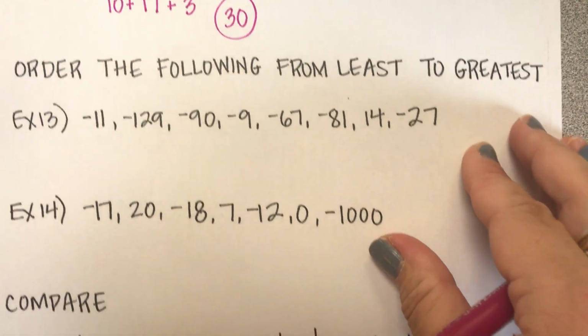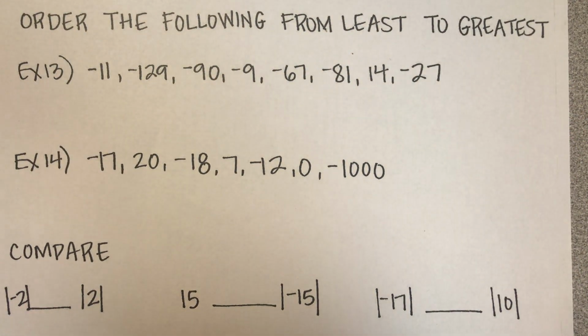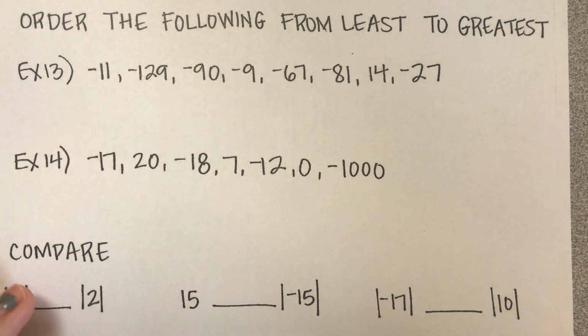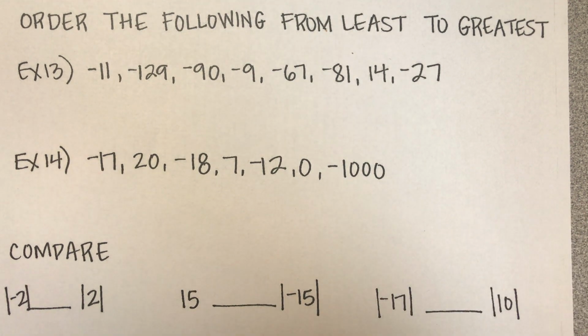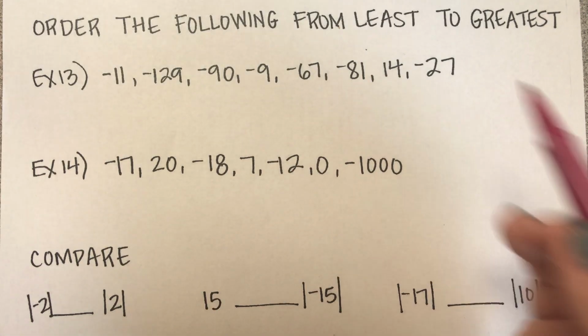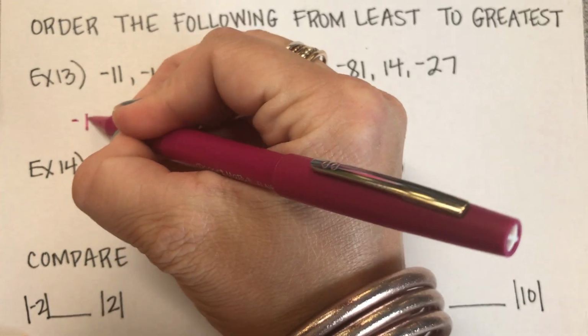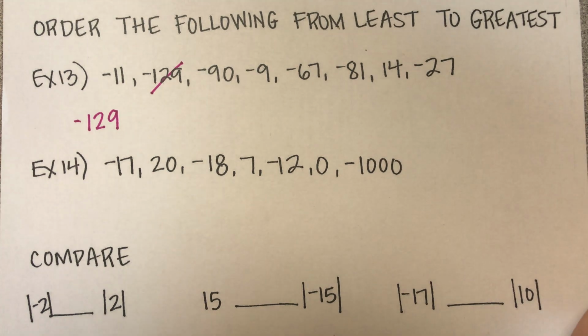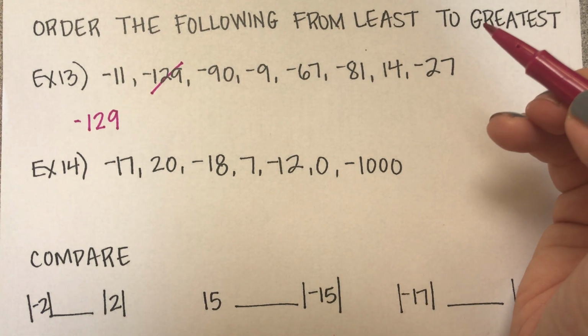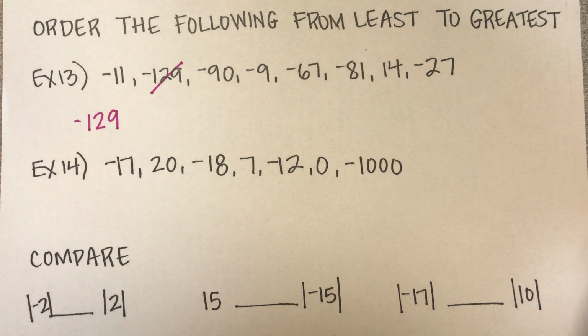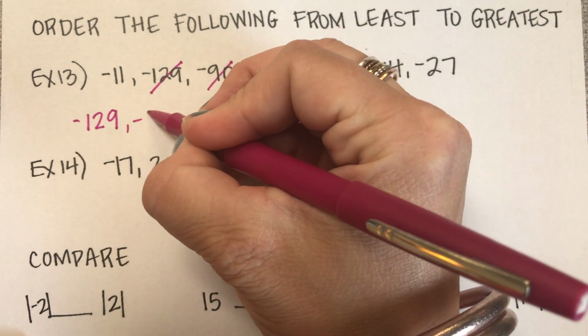Okay, number 13, we're going to put these numbers in order from least to greatest. If doing it on a number line helps you, then by all means do that. Okay, you always want to start with the biggest negative. You have to think about it as if negatives are something that you don't like to eat, like Brussels sprouts or squash, right? What is the biggest quantity of gross stuff? So look at this list of numbers. It would be this one, right? Negative 129 steamed carrots, okay? Then which one would come next as the smallest number? Negative 90, because that is the biggest negative.